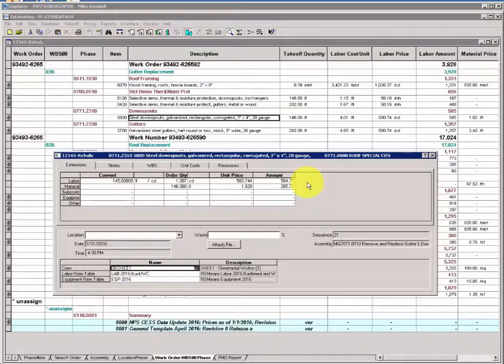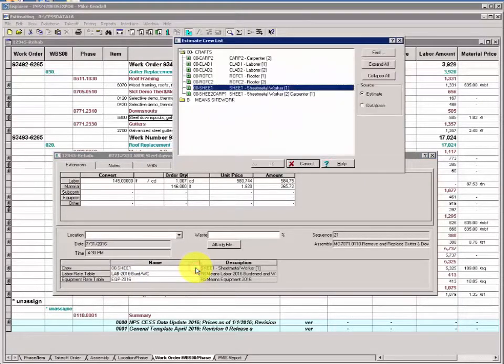Activity 13. Add the one-time crew to your estimate items. Now we built the crew in the last activity, but we have not applied it yet. Notice that our unit price is the same, order quantity is the same. So we'll use the List button in the right-hand side of the box here. Click that once. Make sure your source is estimate, and you should see the crew that you've just put together. Go ahead and select that.